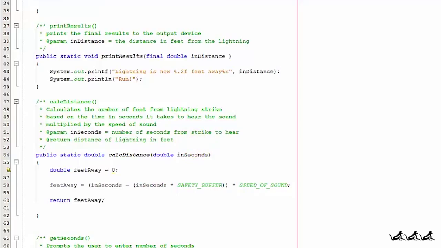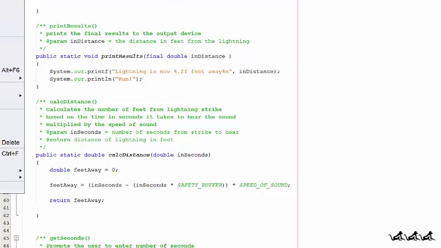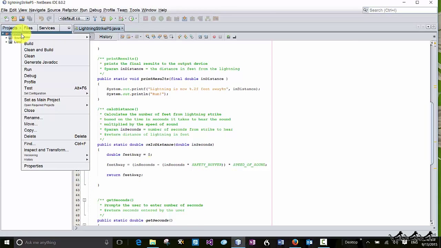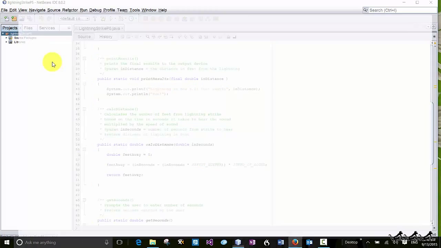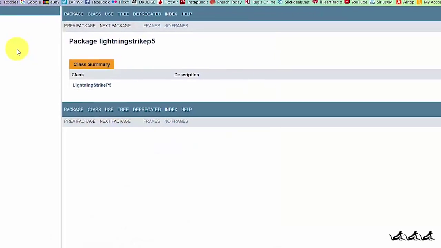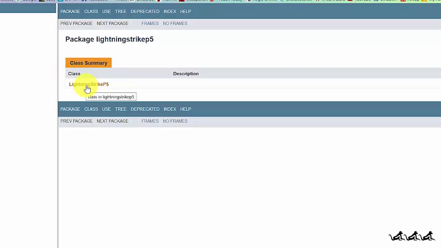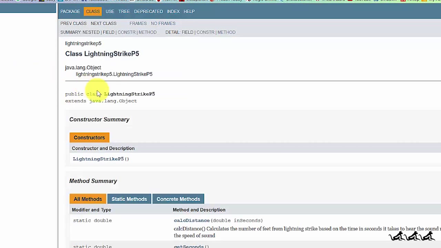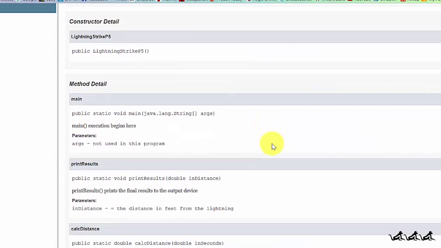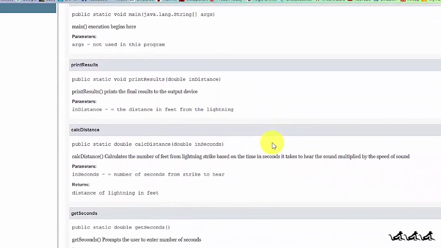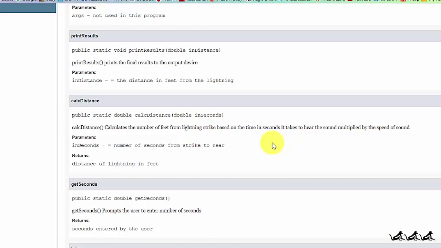So you're saying, who cares? You know, why do we have to go through all this special stuff? Well, I'm going to show you. Right-click on your project, and the easiest way is come over here, right-click on your project, and hit JavaDoc. Watch this. Hey, there's your project. And here's all your stuff. Look at that. Those little tags are our way of generating HTML files that you can read, and you can read the documentation for your program.